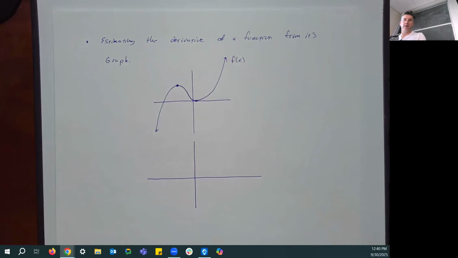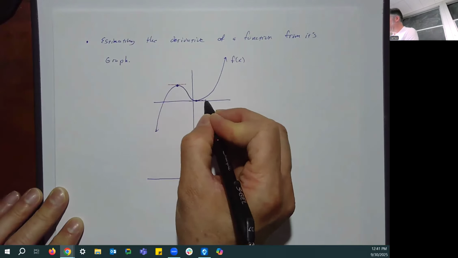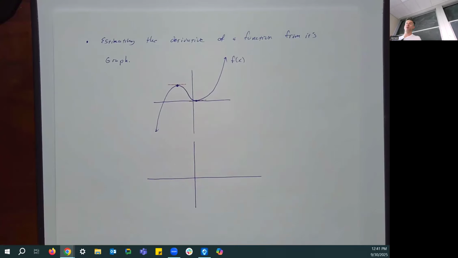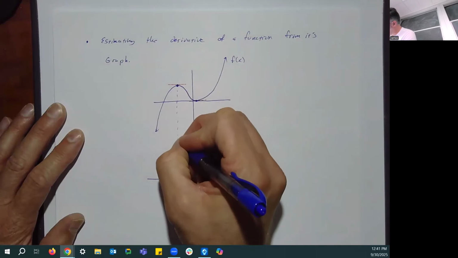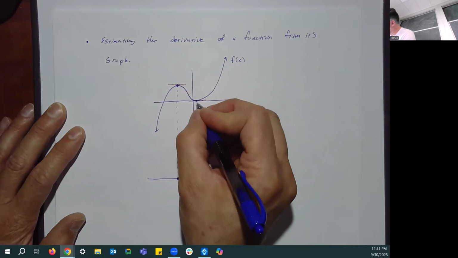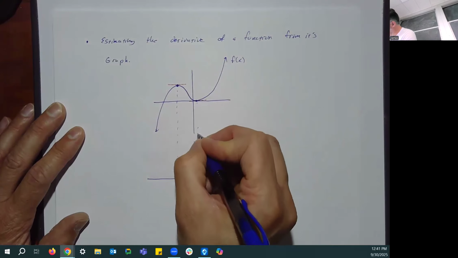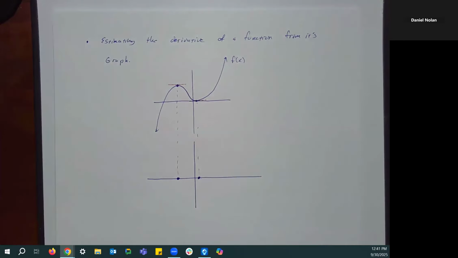A couple things I would point out. The places where you have critical points or relative extrema, like right here we have a horizontal tangent line. Right here we have a horizontal tangent line. Those are probably the places I would almost always start off with because we know that at those spots, the derivative of my function is equal to 0. So right here, we get a value of 0. I was aiming for the origin there, but I kind of missed. So we'll live with it. Those are places where the graph is equal to 0.